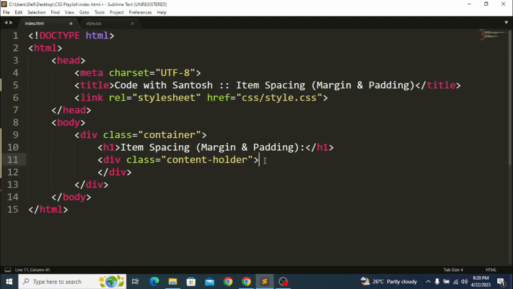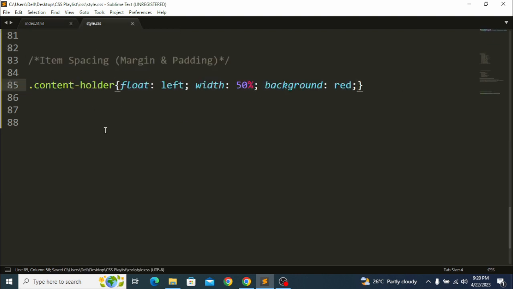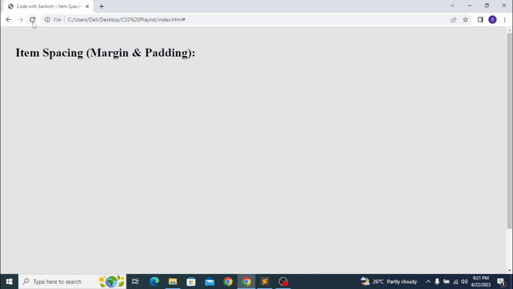And I'm going to write some paragraph here. So let me copy and paste this text. Let me save these two files and run on the browser.